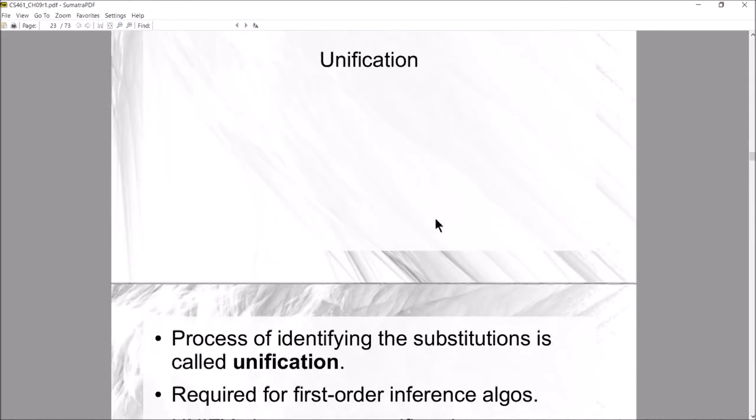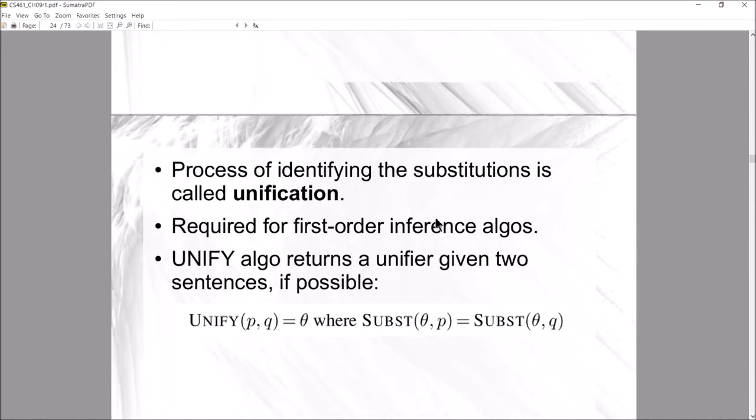So let's talk about unification, right? So what's unification? That is the process you go through. That's what you're doing to try to figure out what substitutions you need, right? For generalized modus ponens. So that process of trying to figure out those substitutions, that's unification. Key thing, you're going to see this again when you're going through the Prolog tutorials. You'll run into this, talk about unification. The ability to do these substitutions, you have to have that built in to any first-order inference algorithms that you might come up with, right?